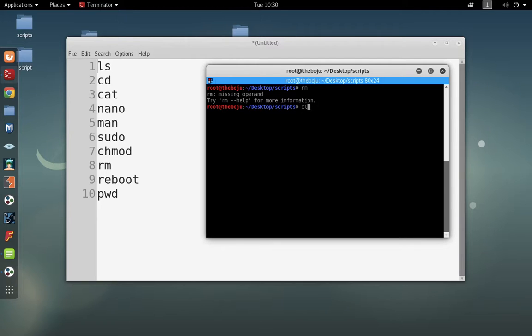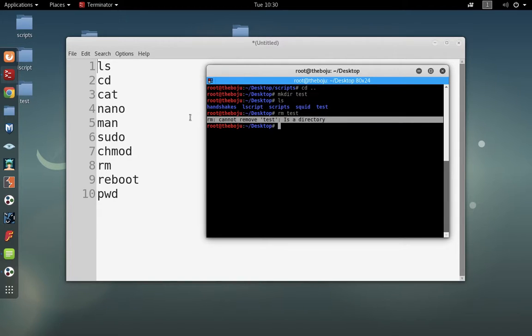So rm is a pretty dangerous one. Rm doesn't delete directories, let me just tell you right now. Let me just go to the desktop. mkdir is just to make a directory. Let me just make a test directory. Okay, let's say I want to remove test. It doesn't remove it because it's a directory. This is clearly because rm is a very dangerous command. Dangerous as in you can't get back the files you deleted. You can't retrieve them. So if you're in a system file folder and you accidentally delete the whole folder, that's a problem. To prevent that, it doesn't delete the directory by default. But anyway, if you put dash d here, it's going to delete the directory. You're going to force it to delete the directory.